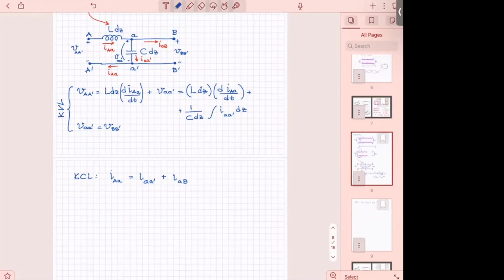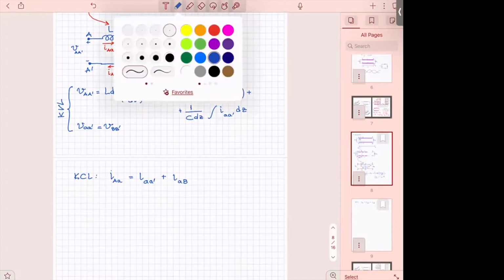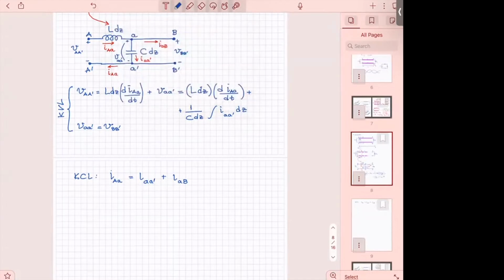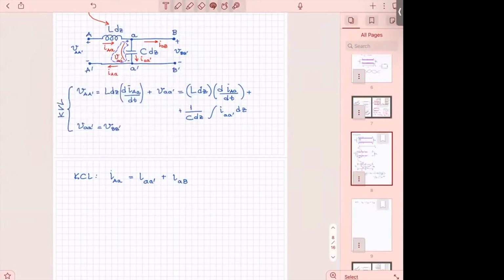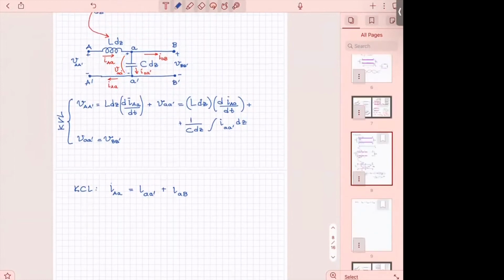Because you remember I have these ports, externally, internally you see the voltages. In fact, let me also make this voltage red. Internally, you see all of these entities, which are in red. These are internal. Externally, you see this current here at the port, which I call I_AA prime, and then you see this current here coming out, which I call I_BB prime. So these are the external, all right?